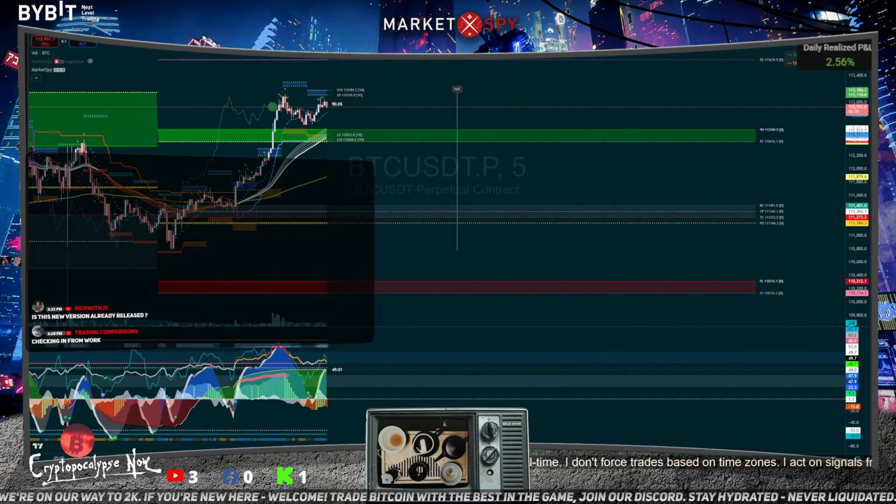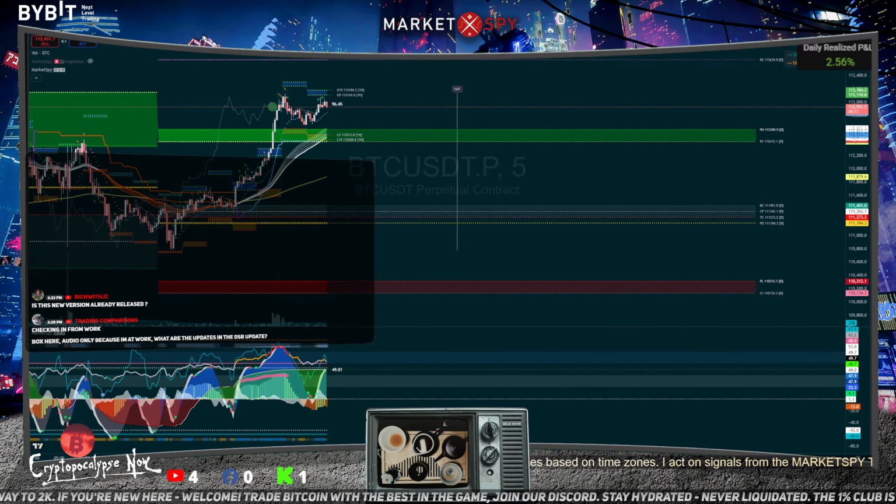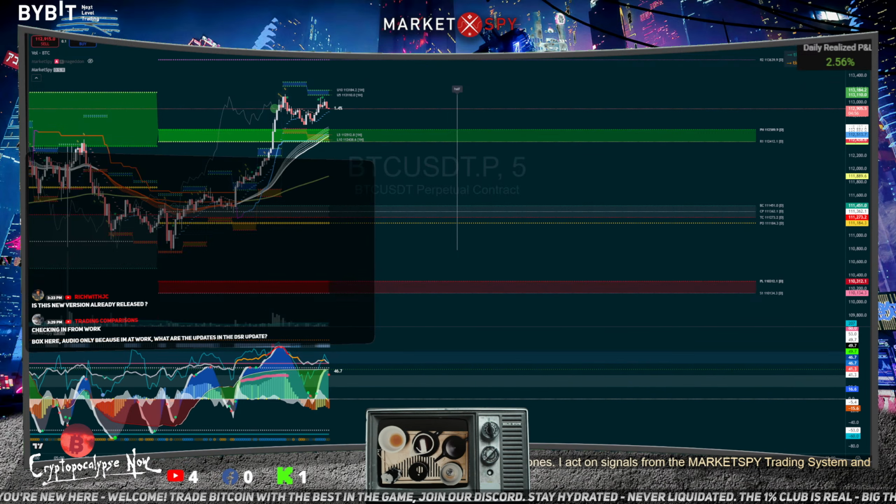Rich with JC, this is the new version and it's been released. You can go ahead and update your indicator on TradingView. You should get an alert saying that there's an update. I recommend you remove the old version and then add the updated one freshly to your charts, so there's no conflict. But I think TradingView kind of helps you update it now by simply clicking the update icon that shows up next to the indicator that's already on your chart.